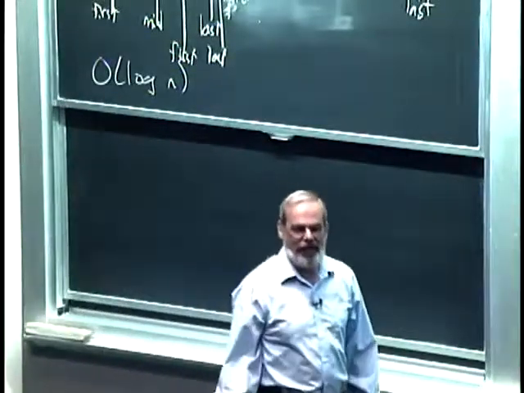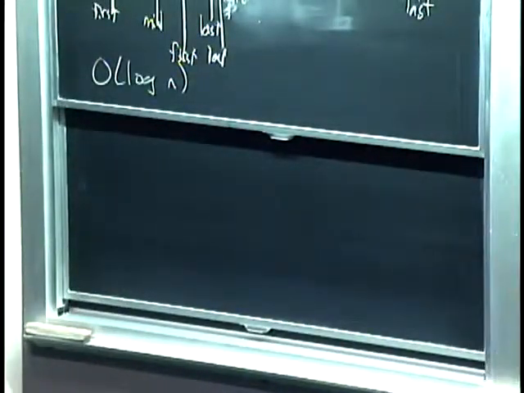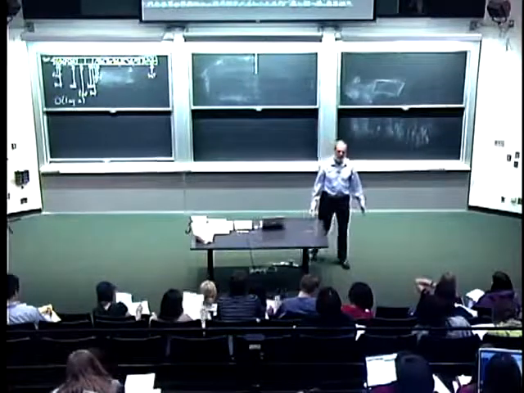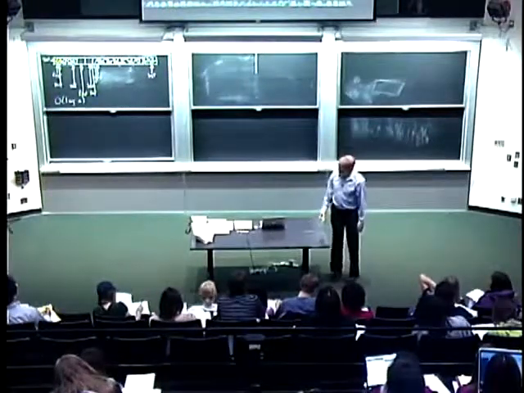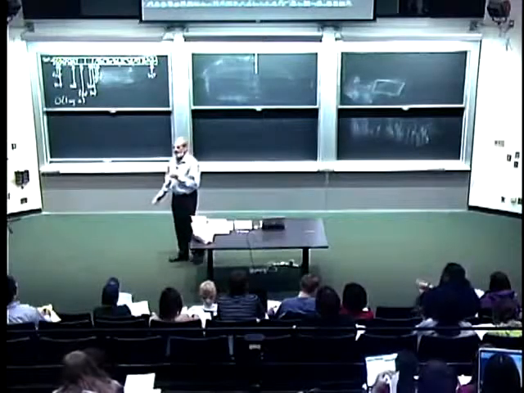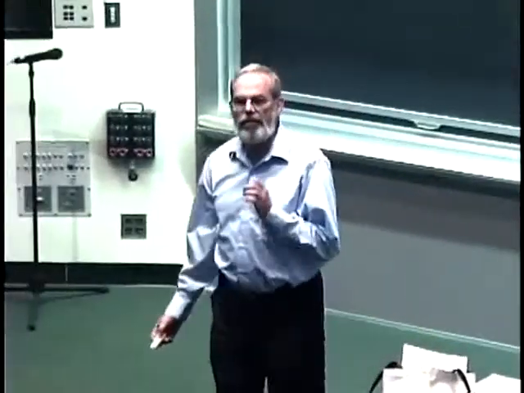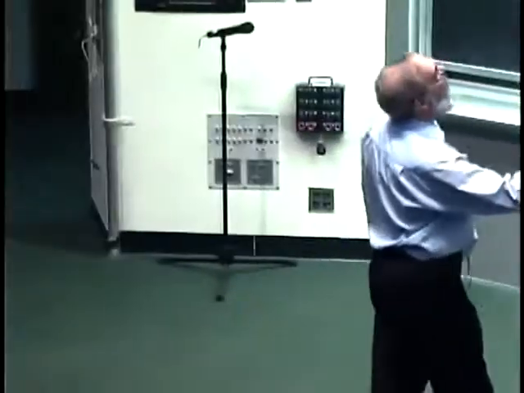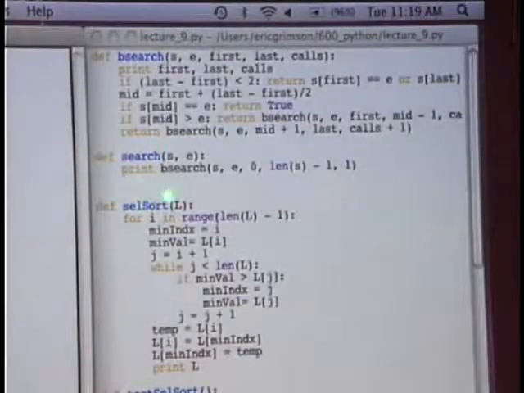Now, having said that, I actually snuck something by you, and I want to spend a couple of minutes reinforcing that. So if we look at that code, and we were a little more careful about this, what did we say to do? We say count the number of primitive operations in each step. Okay, so if I look at this code, first of all, I'm calling search. It just has one call. So it looks like search is constant, except I don't know what happens inside of B search. So I've got to look at B search.